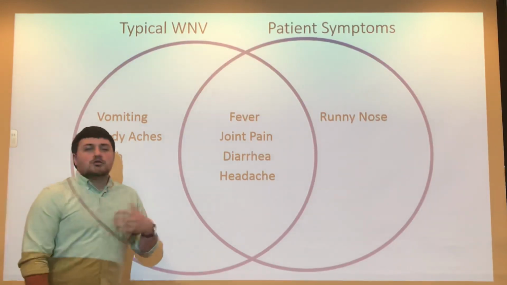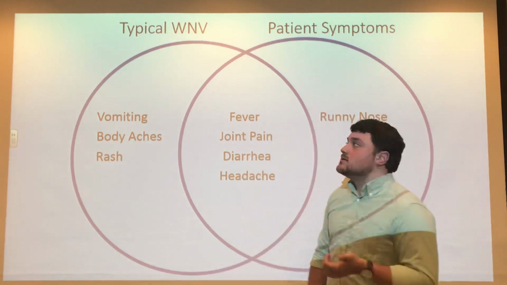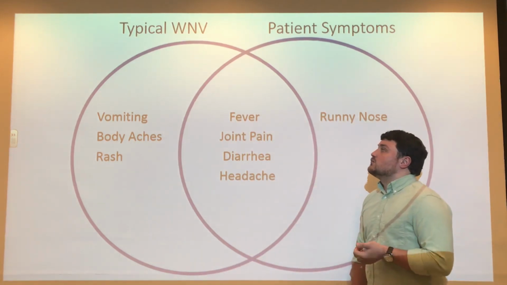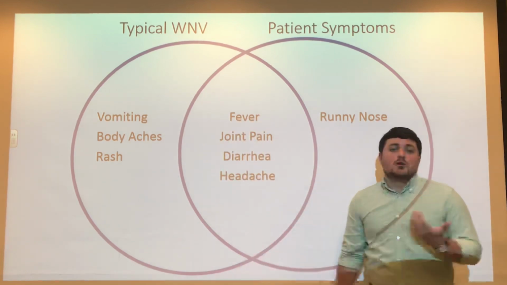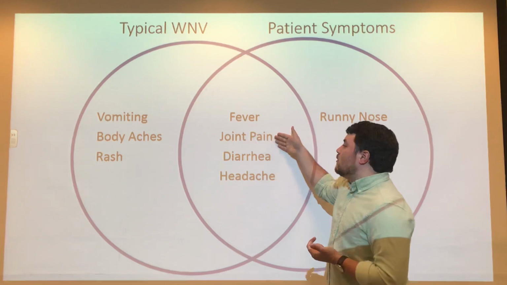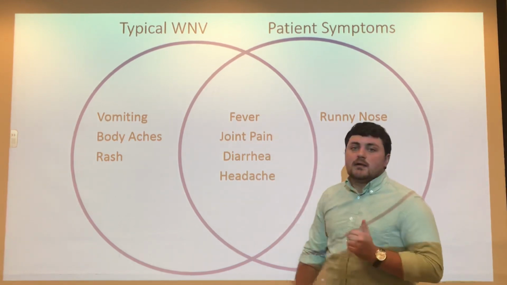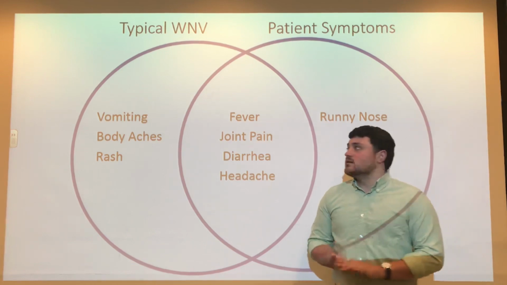Now, when we look at how this played out in the patient versus what we typically see in a clinical case of West Nile virus, we'll notice that most of his symptoms were classic signs of West Nile virus. He had the high fever, the joint pain, diarrhea, headache, all things that are invoked by an immune response after being infected by the virus.